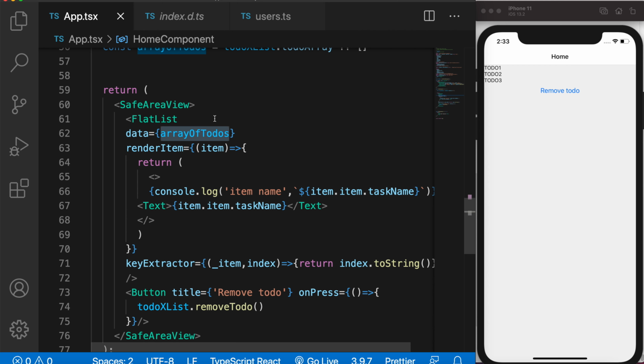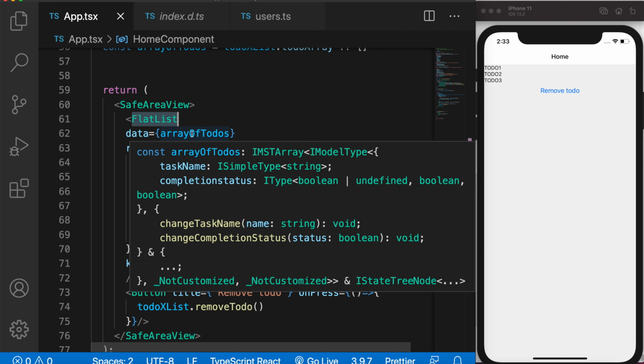It is basically a simple array, and if you do remove and add on a simple array, it gets rendered on its own. But if it's an observable array, FlatList doesn't listen to those changes. So this array is an observable array.